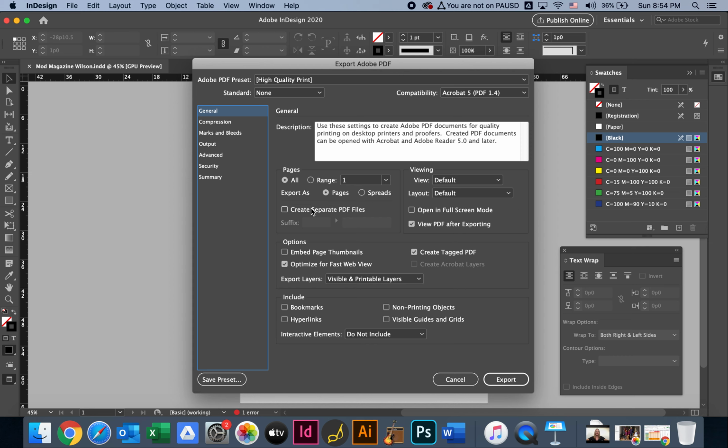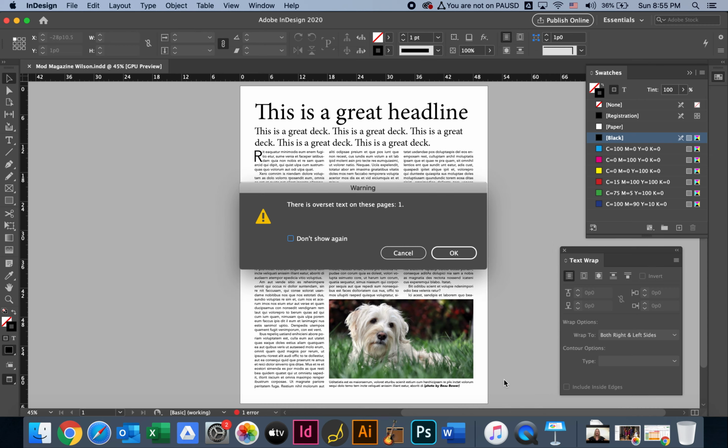And there's a couple things you want to look at here. One is, for our purposes here, we don't want spreads, we want pages. It's only one page, so it's not going to matter. Eventually with your magazine, I'm going to ask you to switch to spreads, because that's what makes the PDF show up as 2 pages next to each other. This one doesn't matter. The other thing I would check is I would click on this button. Mine's already checked because I did it last time. View PDF after exporting. I would make sure that's checked too, because then it'll pop up. And then you just click export.